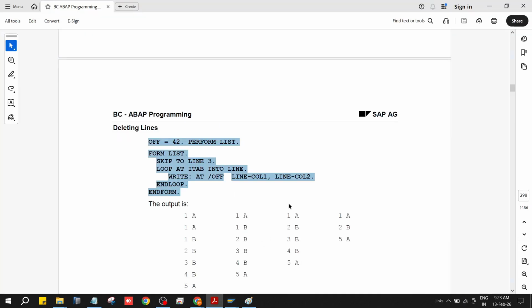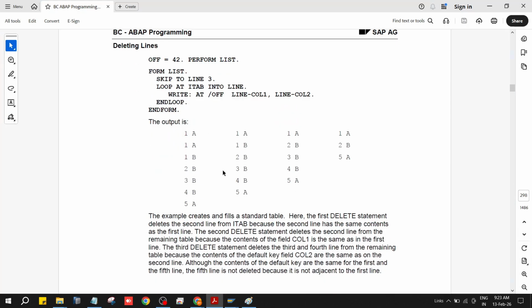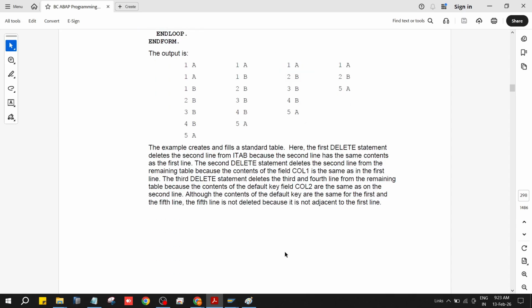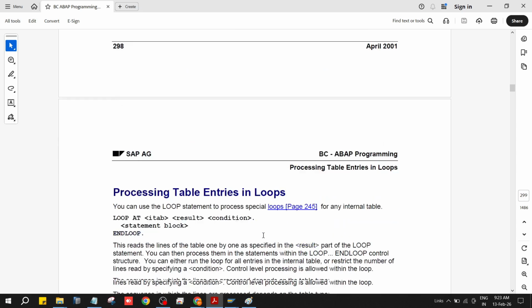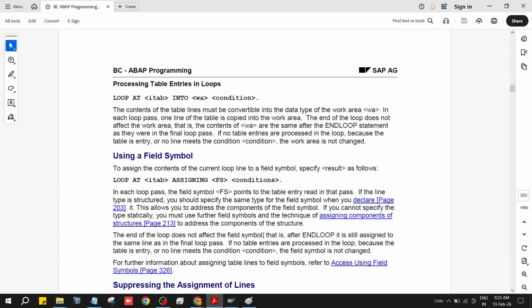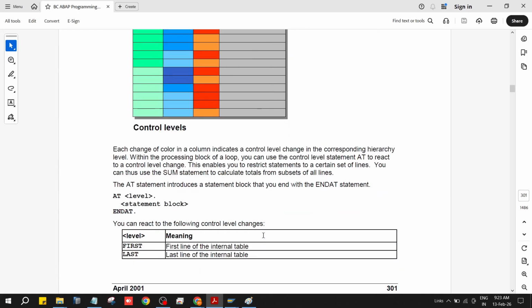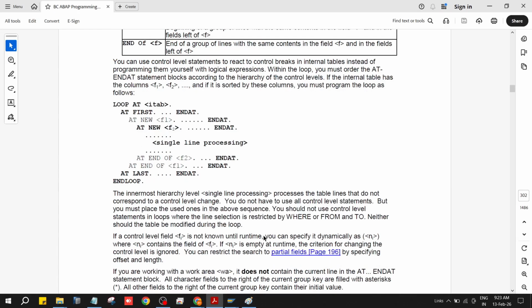Okay, this is the same example we have found in our material. After that, you read this explanation, SAP also explained. Now the loop statement, field symbols and all, conditions and control processing were explained yesterday.